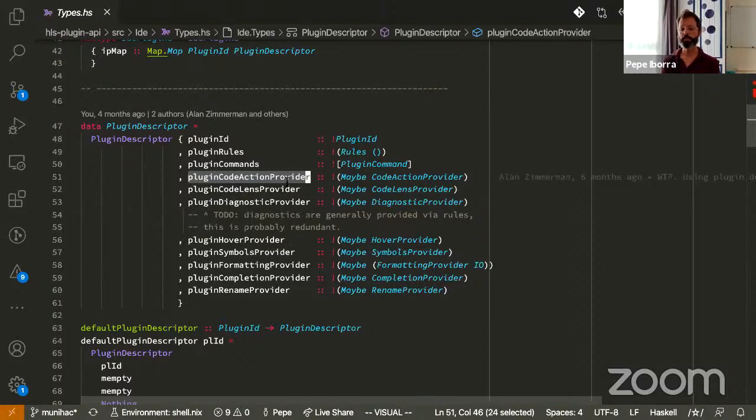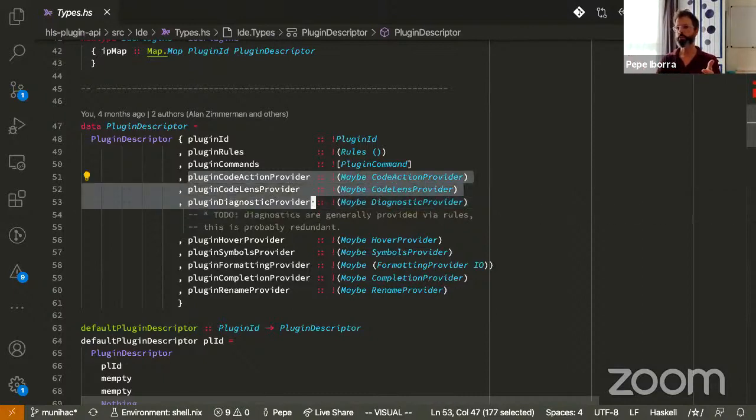The LSP client is going to ask the server for information of a certain type: give me all the completions for this text in position 1020 in this file, or give me all the quick fixes for the diagnostics D1 and D2 in file B. And this is well defined in the LSP protocol, what the server should return and what the format for returning that is. So Haskell Language Server defines these abstractions that implement those contracts.